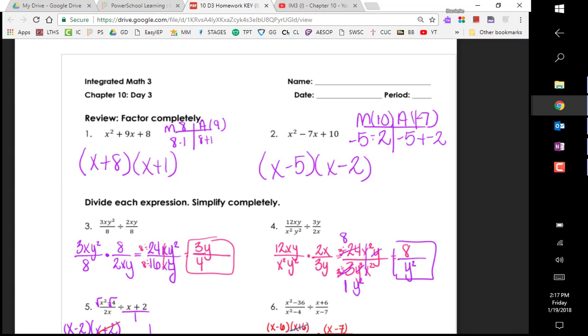The first 2 had nothing to do with what we've been doing in the past. This is what we did way back when we were doing factoring. I want you to get practice with the trinomials. We make that table. What multiplies to 8 and adds to 9 for number 1? Well, look at things. 8 plus 1 is 9. That's what I wanted. But when I multiplied them, I also get 8. Okay, so the first 2 were just those factoring ones.